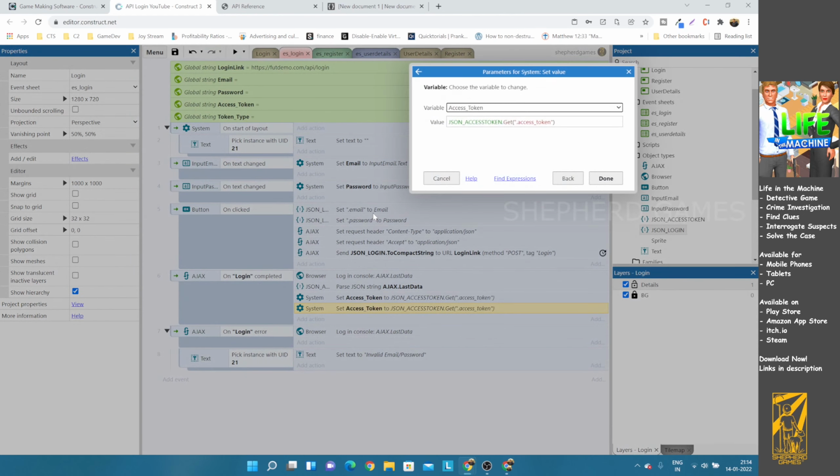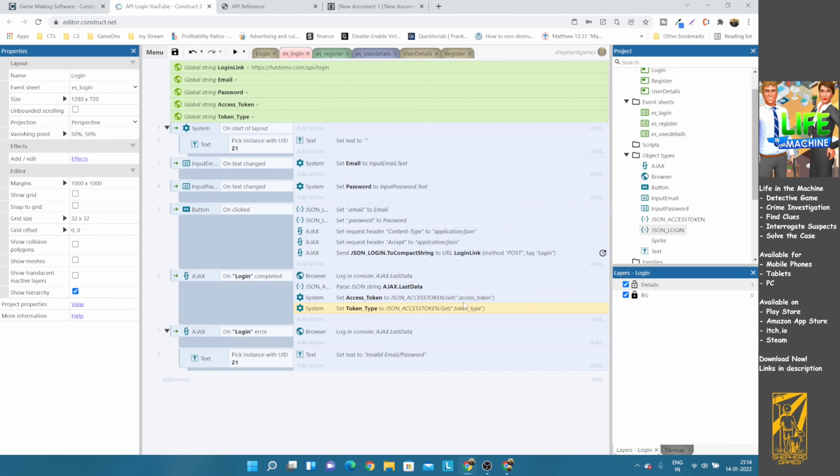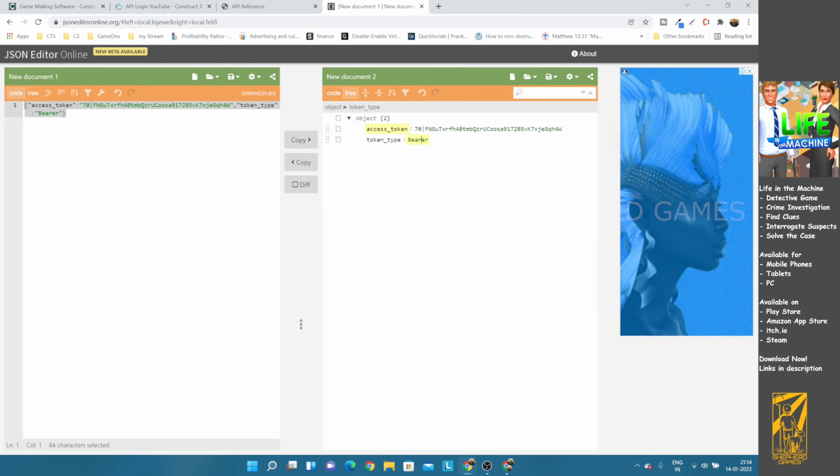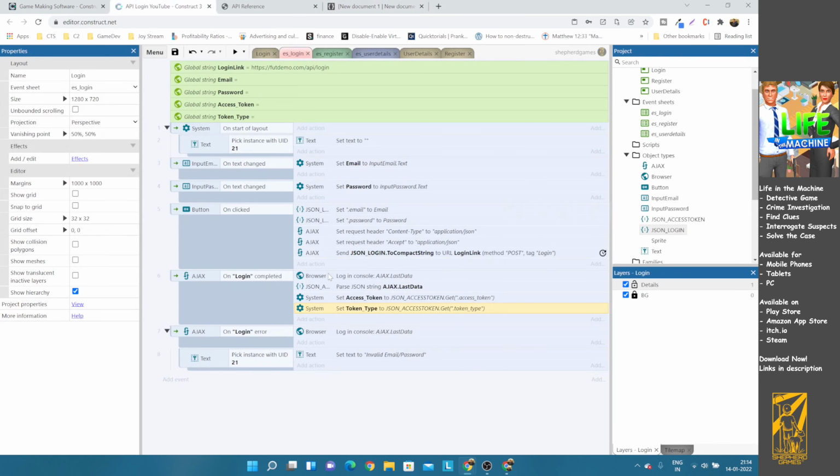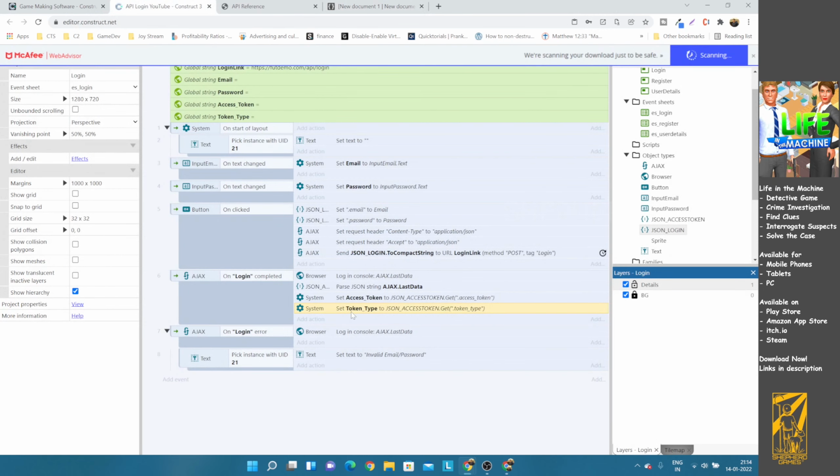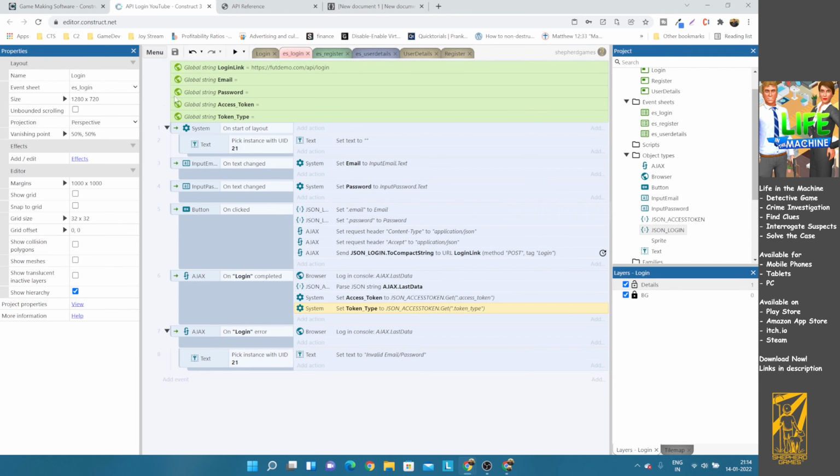Okay, similarly token type would be token underscore type. So we'll have to exactly provide the access token and access token type keywords without any spelling mistakes. Okay, so let's see if these two values are added to these two variables.